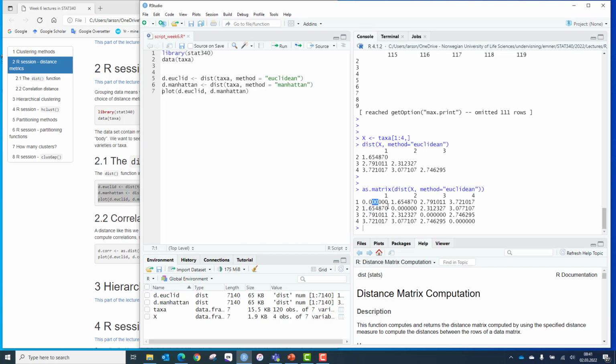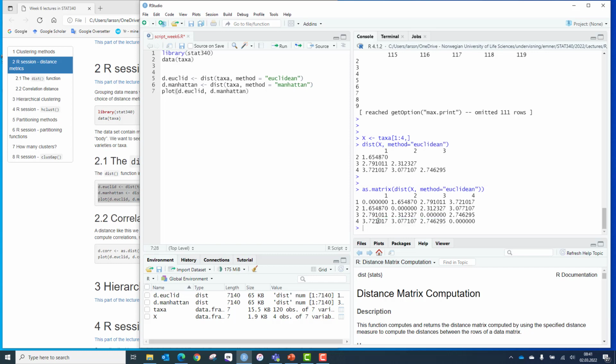We know that it's always zeros on the diagonal. We know that whatever you find here, you also find here. Whatever you find here, you always find here, right? It's symmetrical. So it only stores the lower triangle of this matrix. Can you see that? The lower triangle. These values here in that dist object, but we can convert back and forth to a matrix like this.